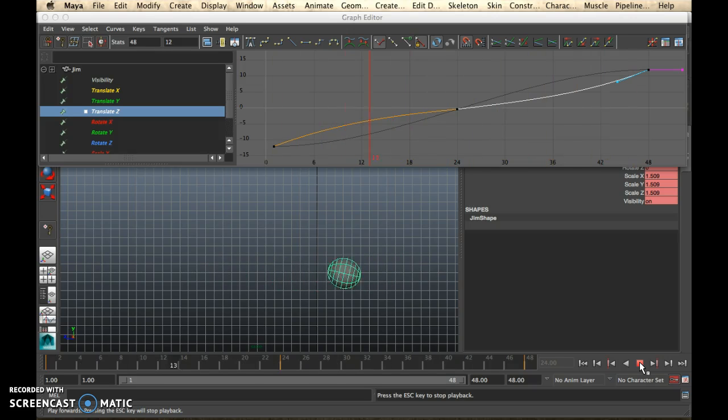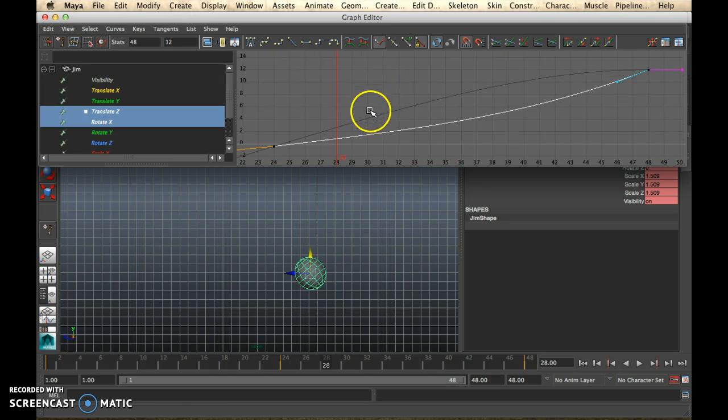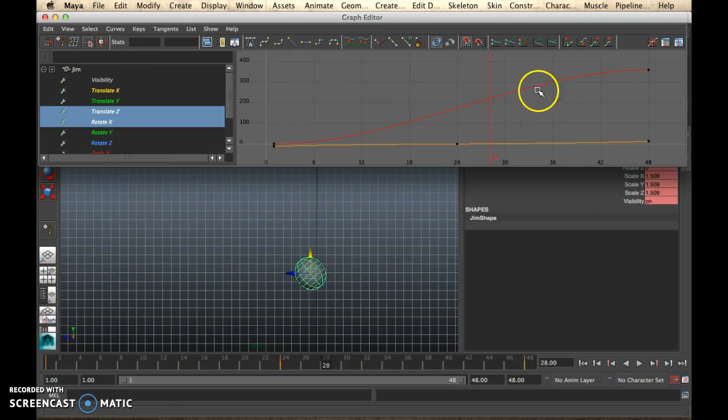Okay, but what's the problem is, we got this movement, but there's also the rotation, and the rotation doesn't seem to fit the movement anymore. You have this skid and this rolling while there's no movement happening. So actually I'm just going to hit pause for a second and focus on the rotate as well. So I'm going to hold Command to select the rotate line, hit F to frame.